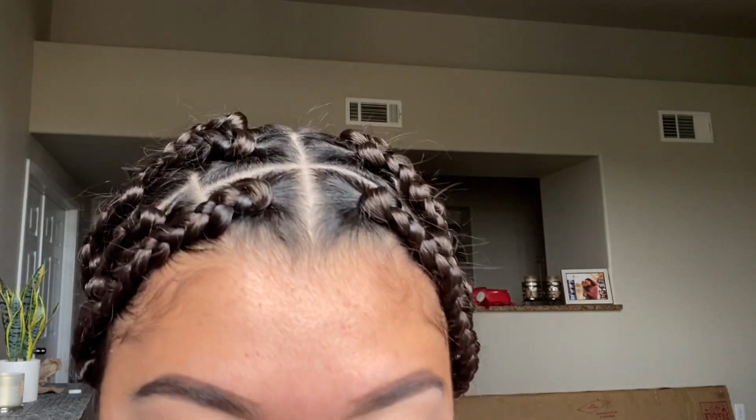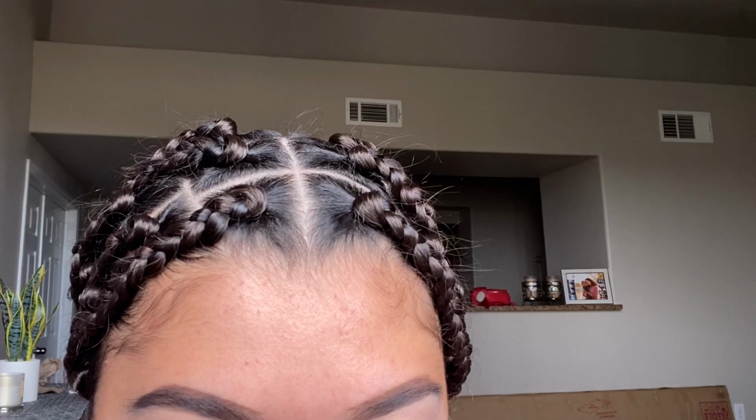So here's my little tip. I will say this, because after I do concealer, the eyebrow on the bottom loses the definition. So what I like to do is grab a little bit of product, sometimes no product, depending if I have a lot of leftover product. So what I'm going to do is lightly reshade that line.